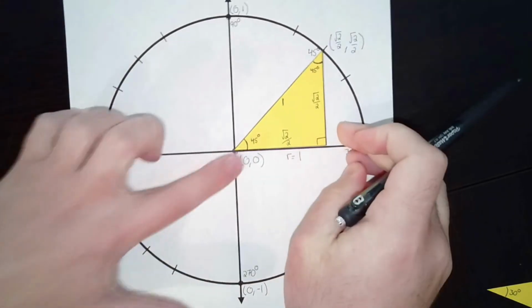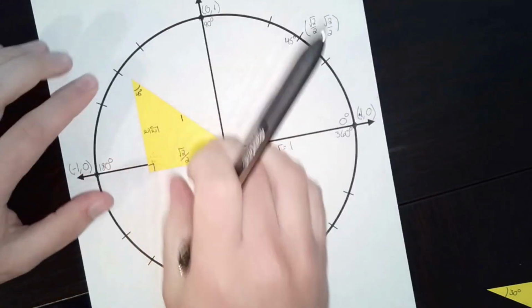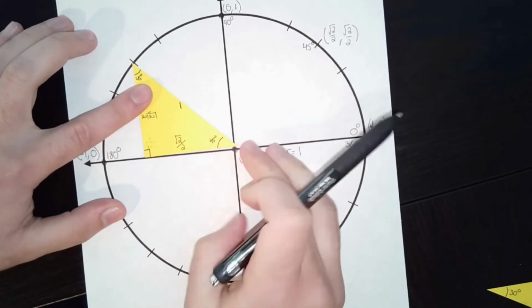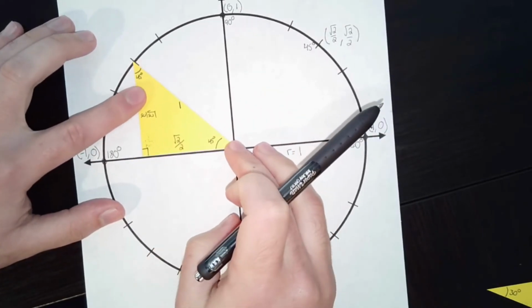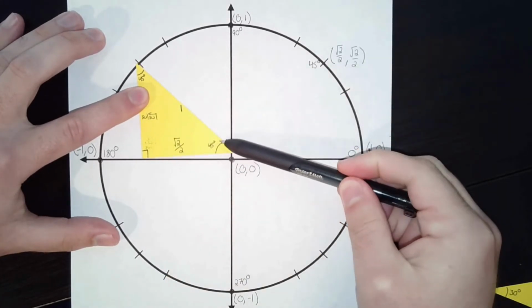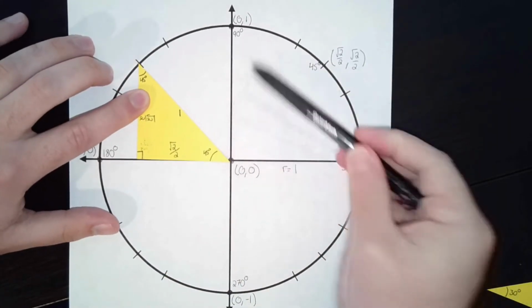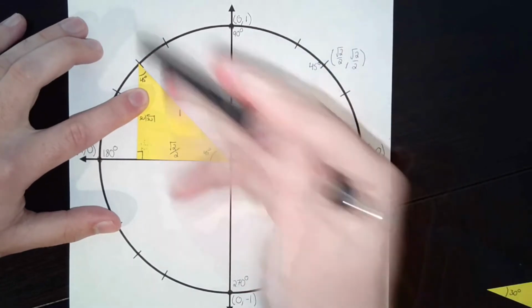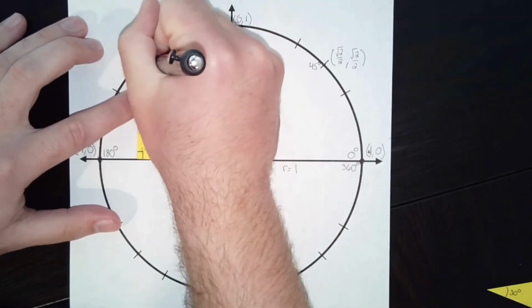Okay, now that coordinate is going to show up a few more times, because what I can do is I can take this triangle and I can reflect it over my y-axis. Well, now I'm over here at this point. Okay, let's quickly talk about our angle measure here. I'm going 45 degrees backwards from 180, so I would subtract that, or I'm going additional 45 from 90. If I add those together, that ends up being 135 here.